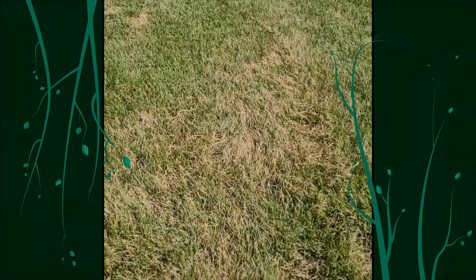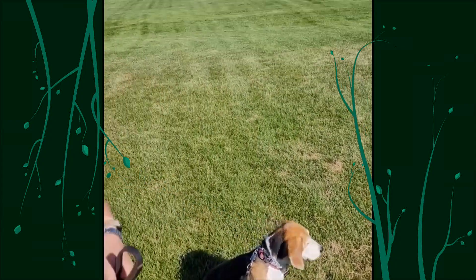Ascochyta is that brown area you see and it's technically a lawn fungus. It happens when things are heat stressed, drought stressed, and then we couple it with equipment from mowing. We go from really nice weather, cool weather in the spring to hot summer temperatures overnight, and when the lawn is drought stressed it just can't keep up.